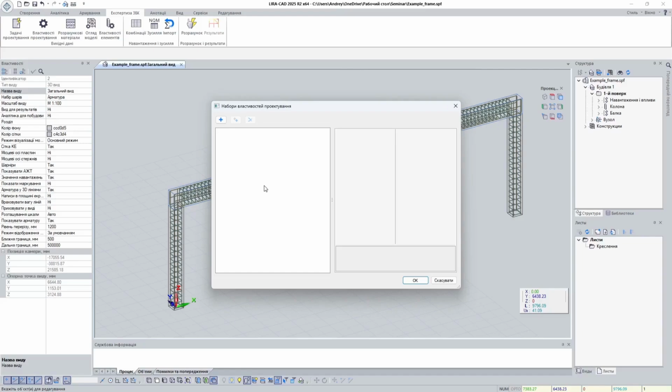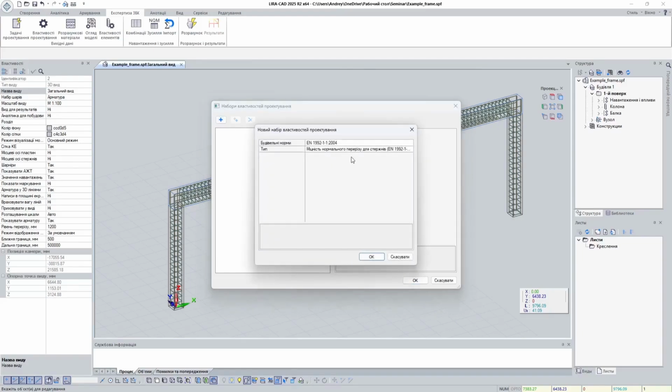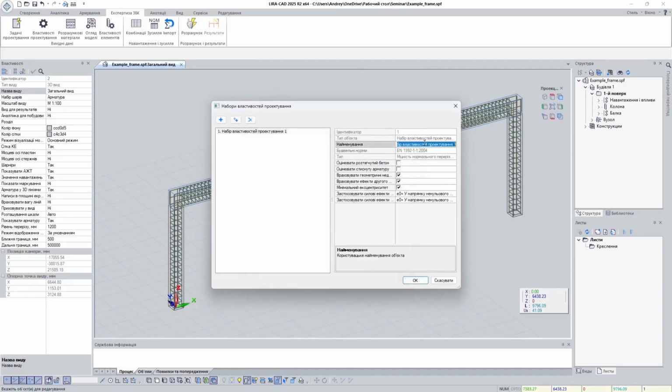Yeah, I could see how that would streamline things. Makes sense. Now, what about defining the properties of the elements you're checking? The beams, the columns themselves. That's handled by what are called design property sets. Their job is to define the specific design characteristics needed for the objects, but specifically in the context of the calculation task you're running. So different checks might need different properties defined. Precisely. Different task types use different kinds of property sets. The workflow is usually create the sets you need in the project library first, and then you assign them to the actual design objects in your model.